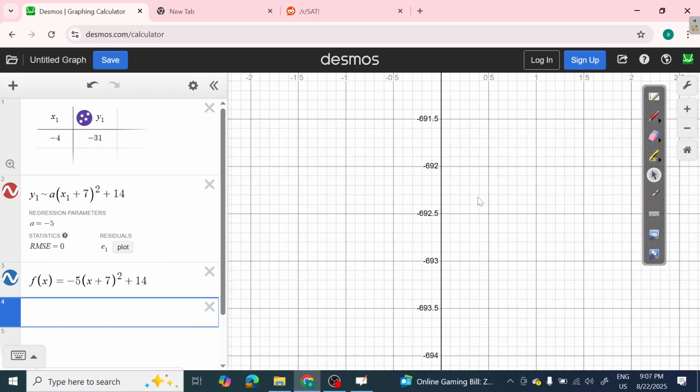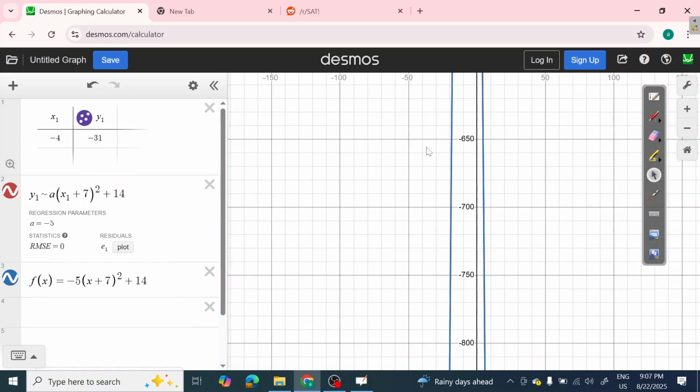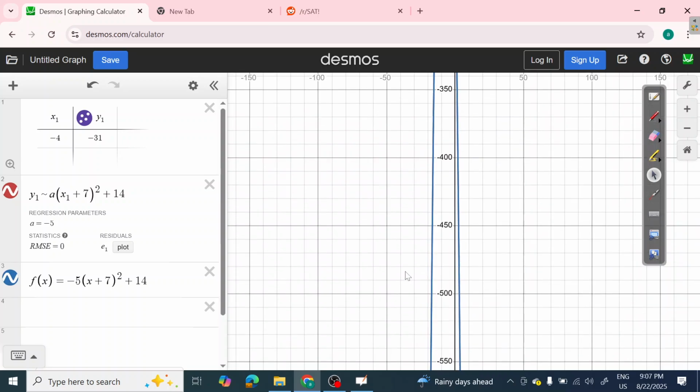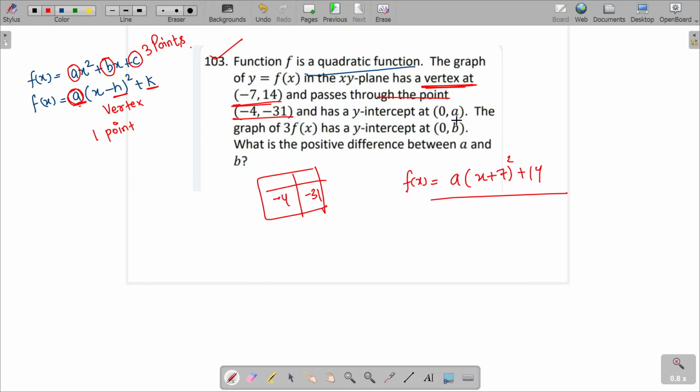I got a graph. I got a parabola. Let me see where it is. All right, now I'll find the y-intercept. I think the y-intercept will lie somewhere here. See, when I click here, I'm seeing the blue dot. Now if I click anywhere close to the y-intercept, I get the white dot, right? Which tells you the y-intercept lies here. So the y-intercept is (0, negative 231), which is the value of a, right?